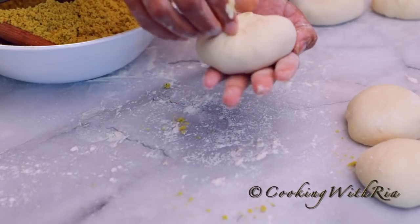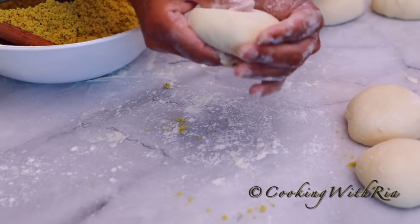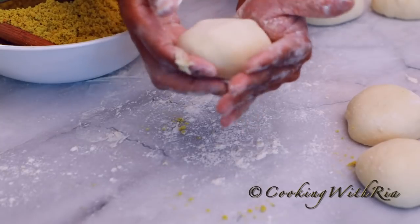And once it's sealed, you put a little bit of flour, slap it up, and that's it. Number two.